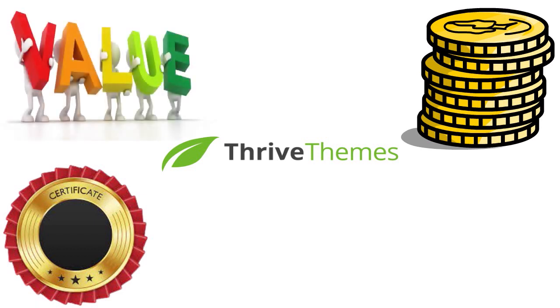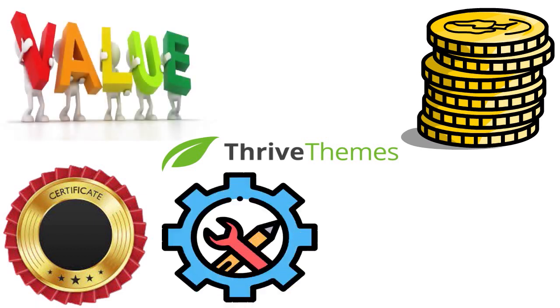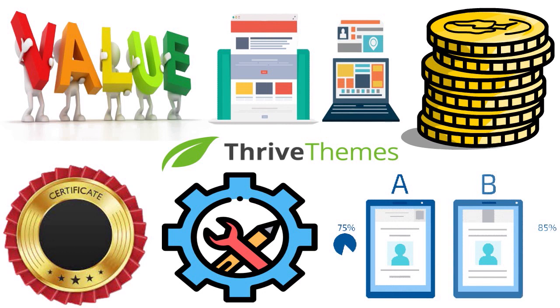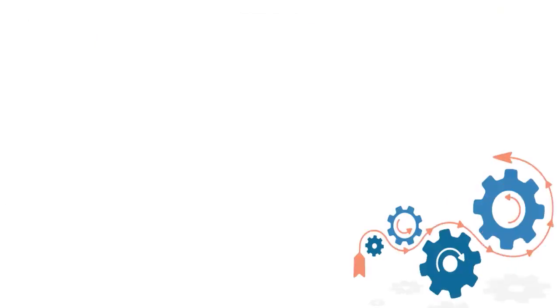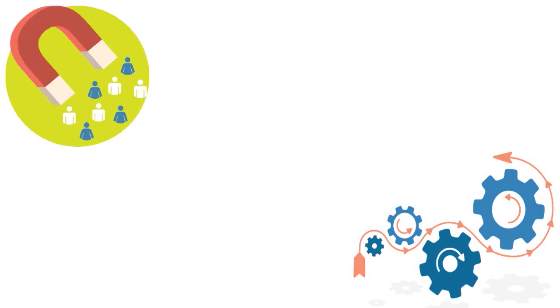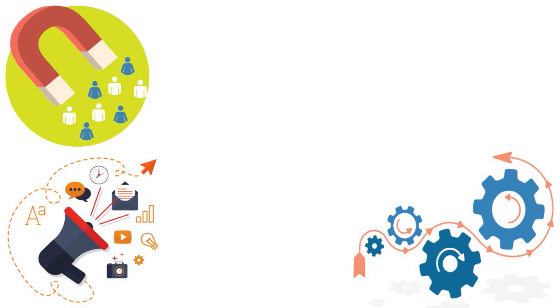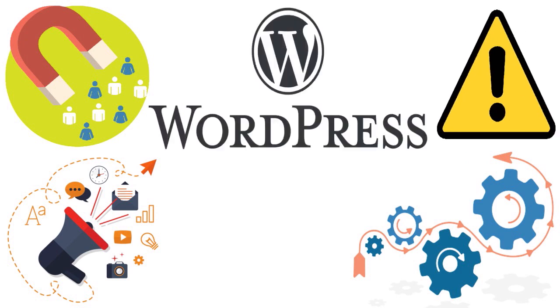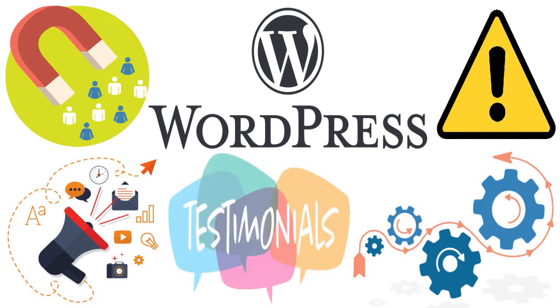So if you are interested in Thrive Themes, other plugins and themes, the Thrive Suite membership offers excellent value. For one price, you get access to the following tools. You have Thrive Architect for page building, landing pages, Thrive Optimize for A/B testing, Thrive Automator for automation, Thrive Leads for lead gen and opt-ins. You have Thrive Quiz Builder to create marketing-focused quizzes, which could be helpful for your courses, Thrive Ultimatum for urgency, and Thrive Comments to improve the WordPress comment section. You also have Thrive Ovation to collect and display testimonials.